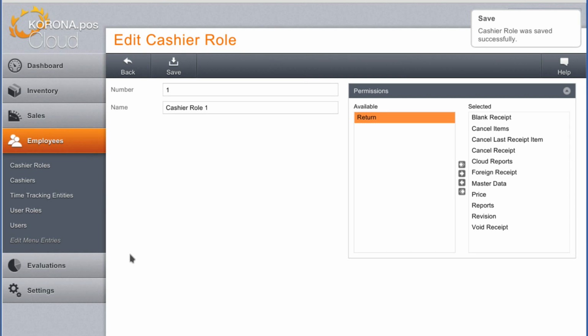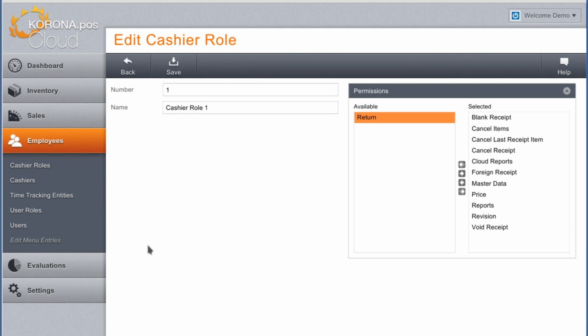However, this is only the first part of the update. In order to get this feature fully working, you will also have to run the latest point of sale version. The update is scheduled for end of January. Your point of sale will update itself automatically during restarts, but as I said, this will not happen before the end of January.